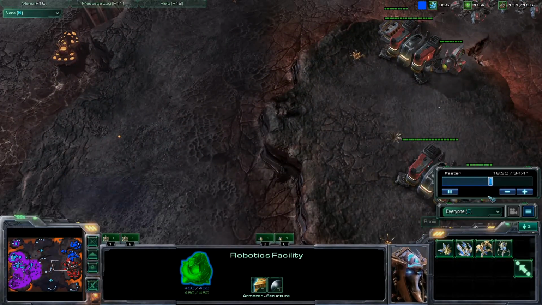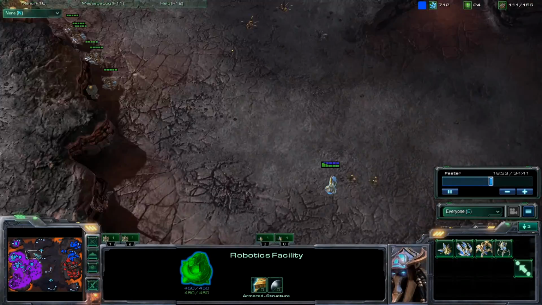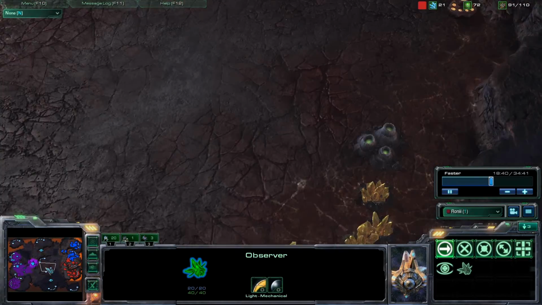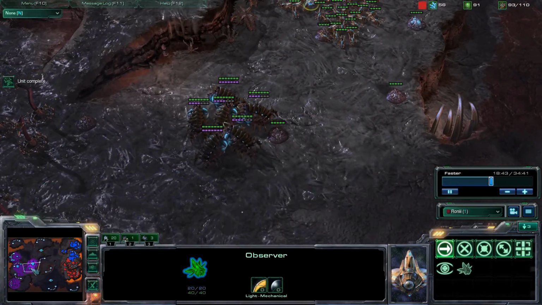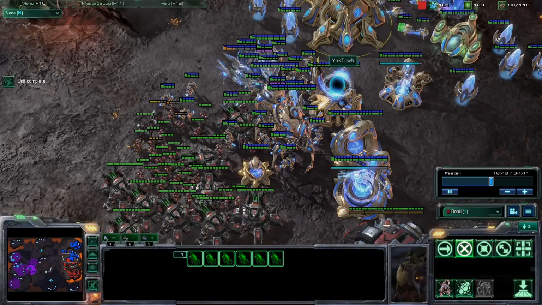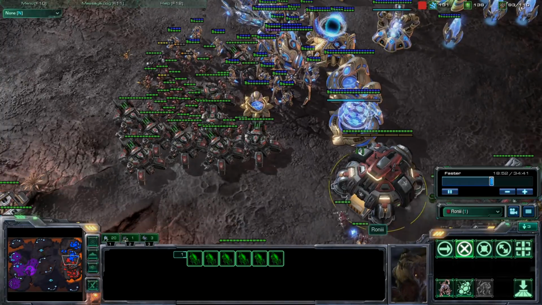So there's not really much scouting going on by either of us. I guess they're scouting a hell of a lot better than we are. We see from their perspective what they can see. Spotting my massive Infestors might make them a little wary to move out with these few Colossus.